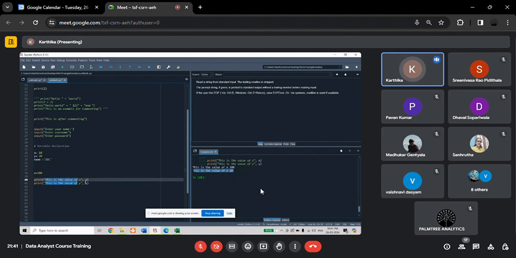This is the second part. This x is a variable which we have already declared before. So what is the value of x? That value will get printed. So I can print name.